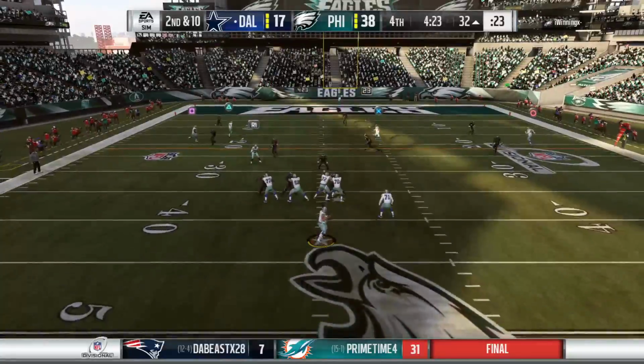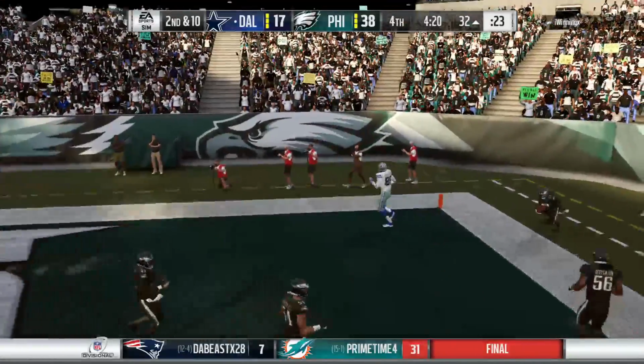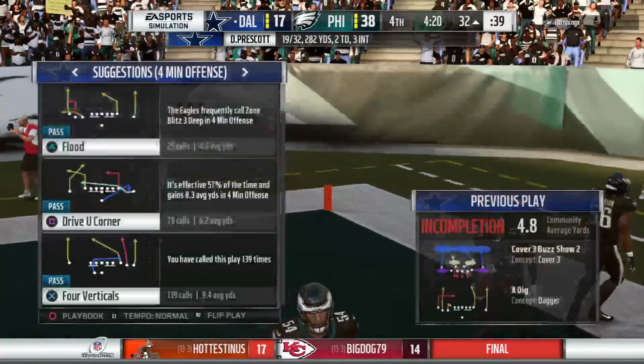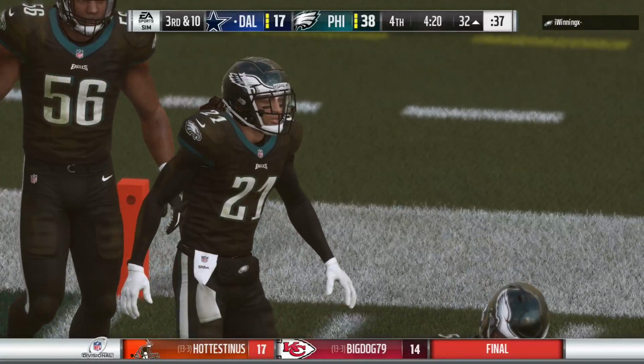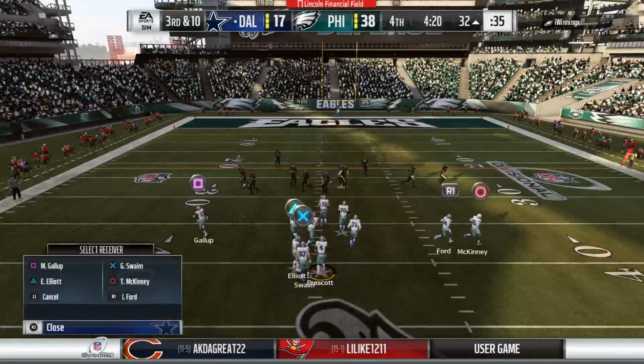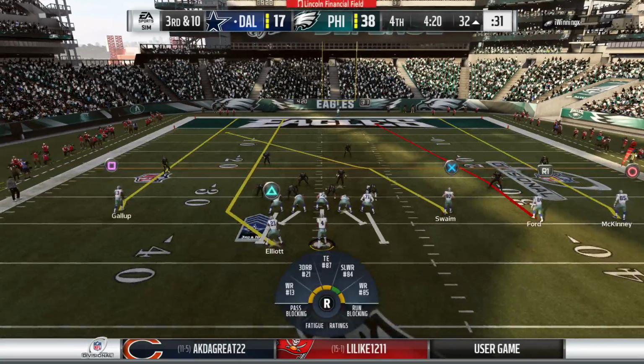Throwing again, Prescott on 2nd and 10. He's going to loft it deep right sideline. And this is intercepted, but they'll say out of bounds. So very close to a turnover there in the end zone. Well, interceptions have been a problem in this one. If he could have gotten his feet down here, it would have been another. Would have been a huge one.